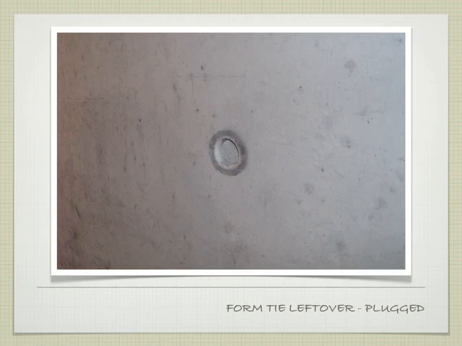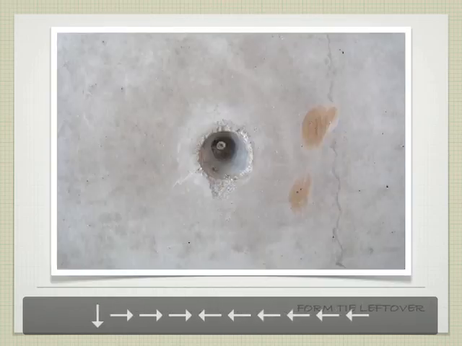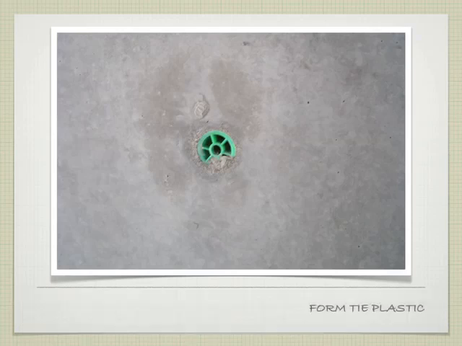Usually the plastic doesn't stick to the concrete too much. Usually the reason that it stays in, if I can go back the correct way, is because a little bit of the concrete has kind of fallen over around it. If you break this out and take a pair of pliers, you can pull it out. So it's not too hard to get out. These little grooves in it make it kind of convenient for a pair of pliers to be able to reach in and yank it out.